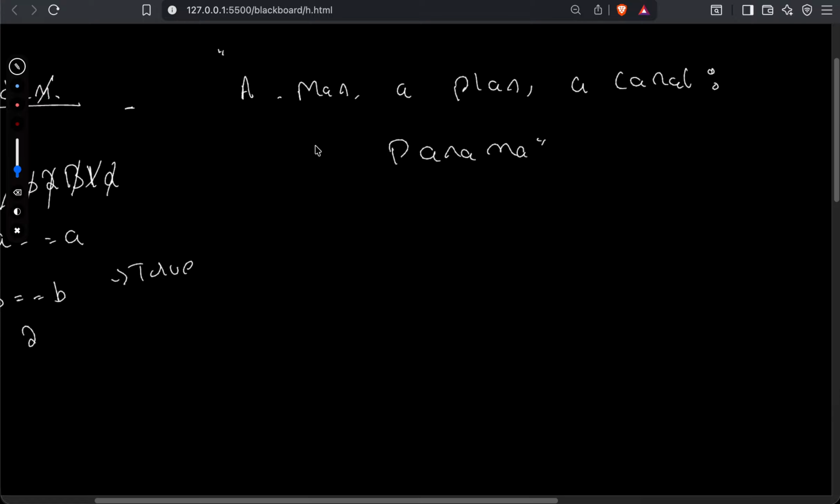The first character is A and the last character is A, so that is fine, we ignore case. But the second character is a space, so we must skip it.